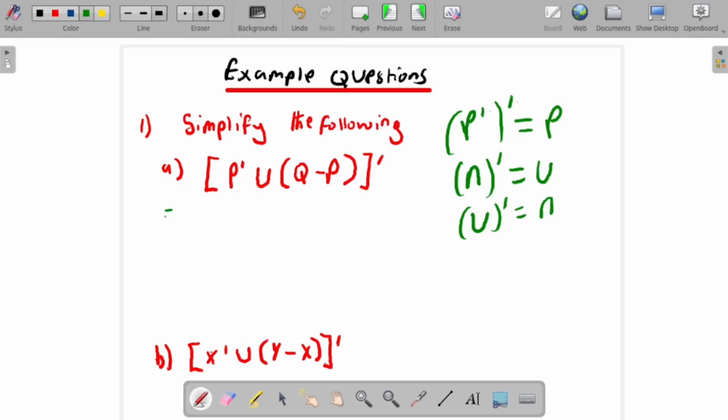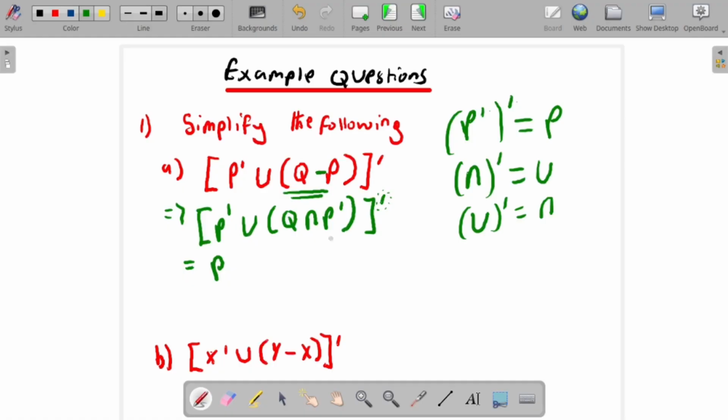So, solution. I'll start by first dealing with what's in the brackets. So I'll say this is P complement union open brackets, that is Q. Then this relative complement here, I'll first interpret it and say that means intersection. Then what follows it, in this case it's a P, it will also carry a complement. That's the interpretation. Then those brackets with that complement. Thereafter, I can distribute this complement now throughout. In this case, it's going to be complement times P, that is a P.